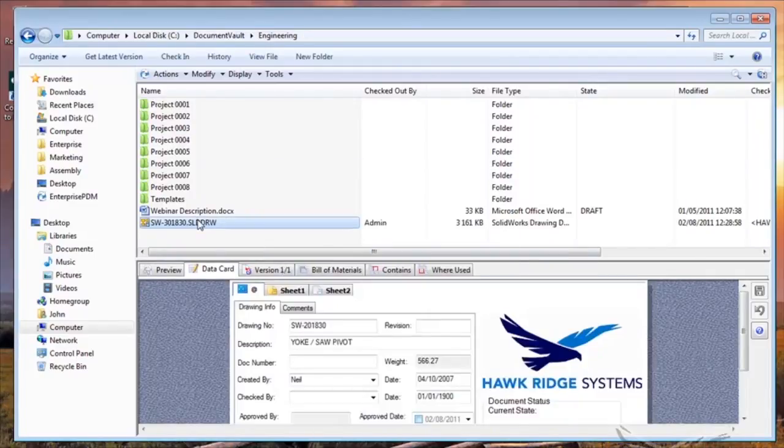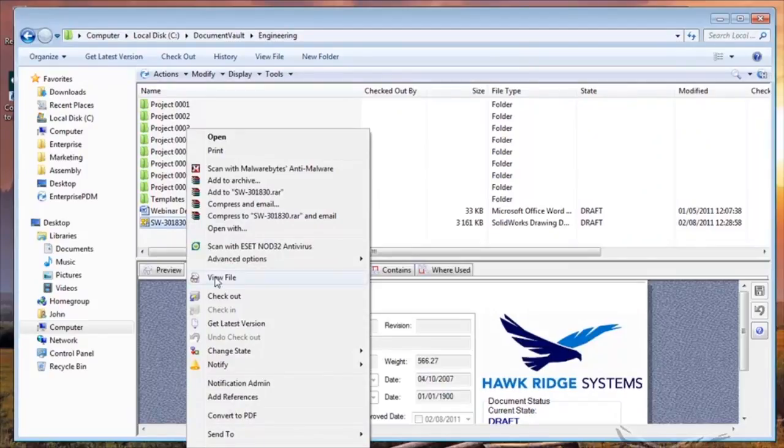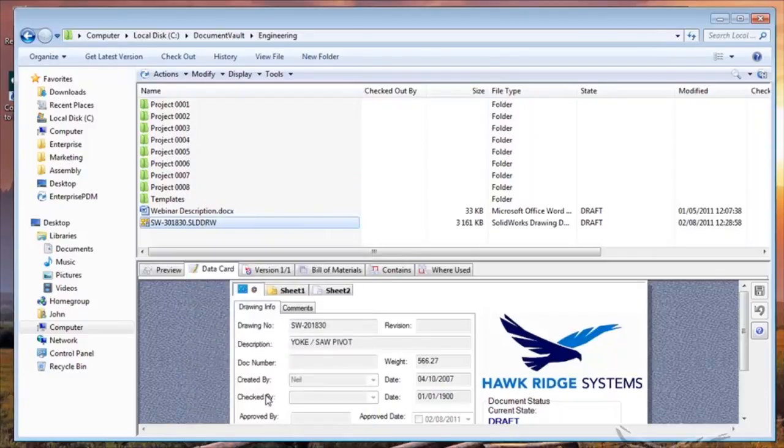Okay, so if we come into this engineering folder, I'm going to just paste that drawing out. Theoretically, what I should see, I'm going to get this drawing checked in. Okay, if I right-click on this drawing, I should see Convert to PDF, which I do. So if I take this Convert to PDF and I run it now, I'm going to expect to see SOLIDWORKS flash in the background because it's going to open SOLIDWORKS, it's going to generate the PDF, it's going to close.